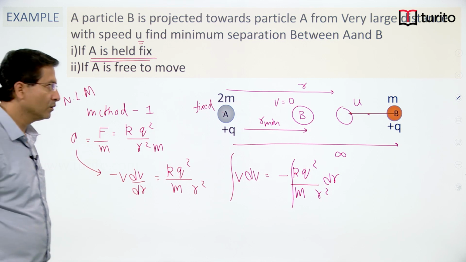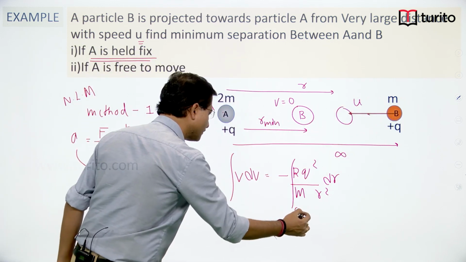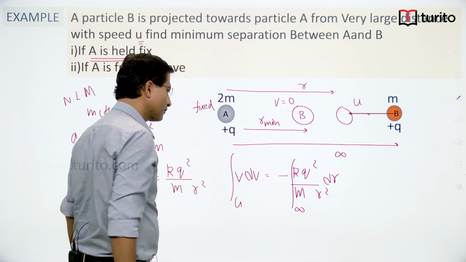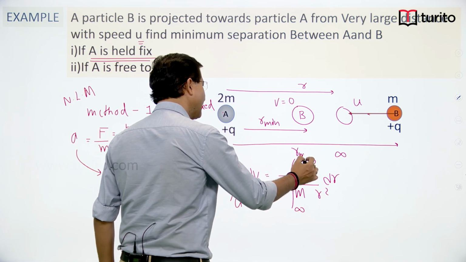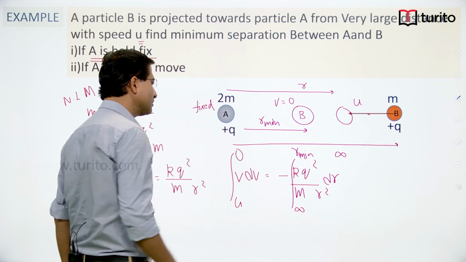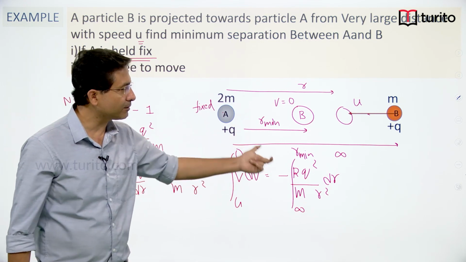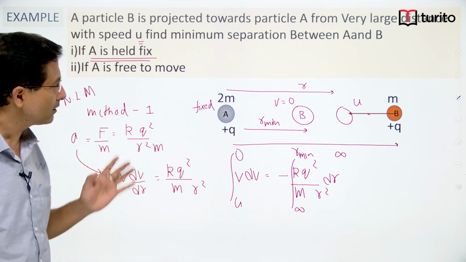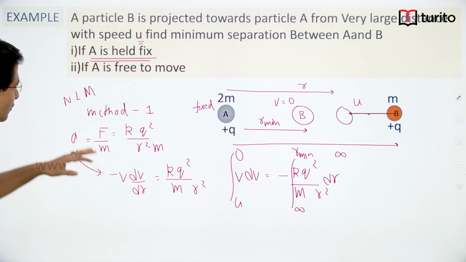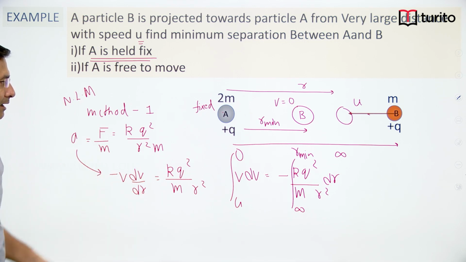limit. When it was at infinite separation, its velocity was u. So, separation infinity, velocity was u. When separation is minimum, at that moment we know velocity will be 0. I can integrate this expression and I can find out the minimum separation. This is one way of doing it, right. So, using Coulomb's law or Newton's laws of motion, I can simplify this one and I can get the value of R min.